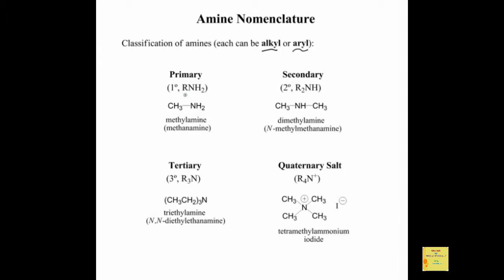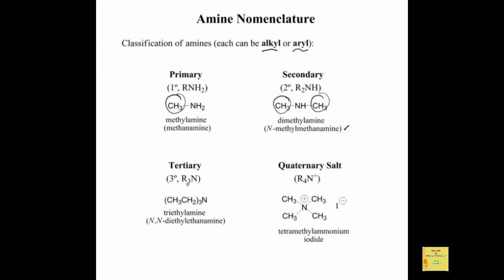So a primary amine, which we designate with this 1 degree sign, means we have just one R group and then it's an NH2. Remember, nitrogen likes to have 3 bonds and a lone pair to be neutral. So because this has just one alkyl group, it's described as a primary amine. This would be methylamine, or methanamine would be the IUPAC. Okay, but if we had 2 alkyl groups attached, like 2 methyl groups here, we describe it as a secondary, so it's just an NH group. So here we see our 2 alkyl groups, so we would call this dimethylamine as the simplest name. Here's the IUPAC, you can check that, and methanamine would be its IUPAC name.